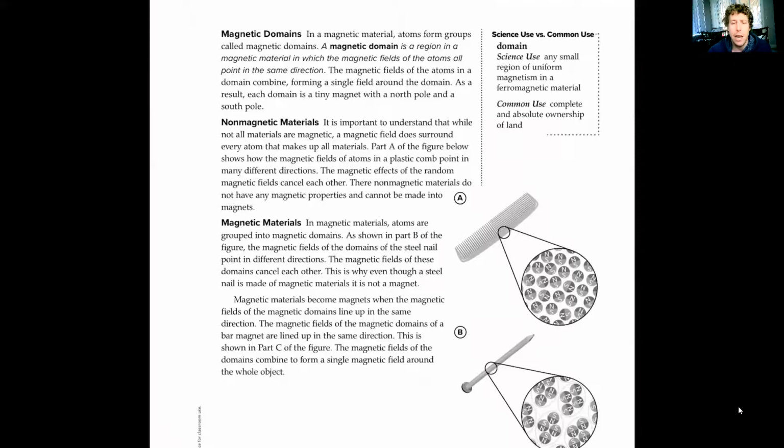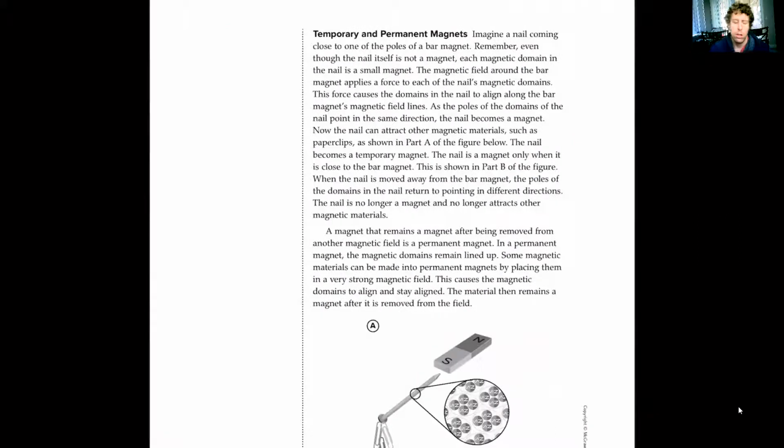What is a magnetic domain? You're going to find that on the following page here. So you're going to put that definition down. What is a magnetic domain? And then lastly, what is the difference between a temporary and a permanent magnet? You should find that answer on the final slide there.